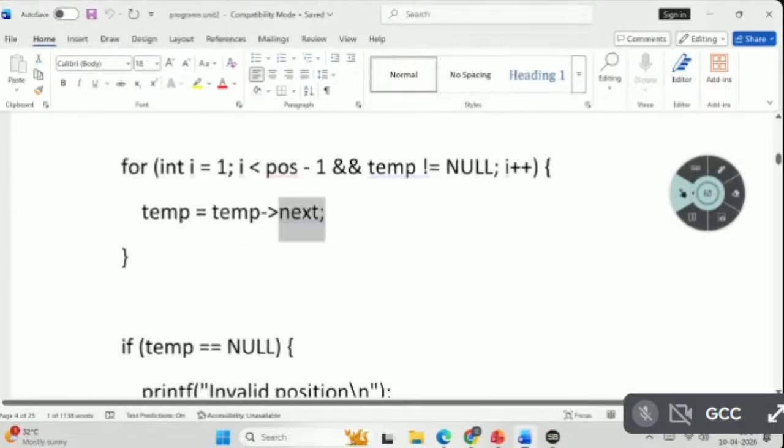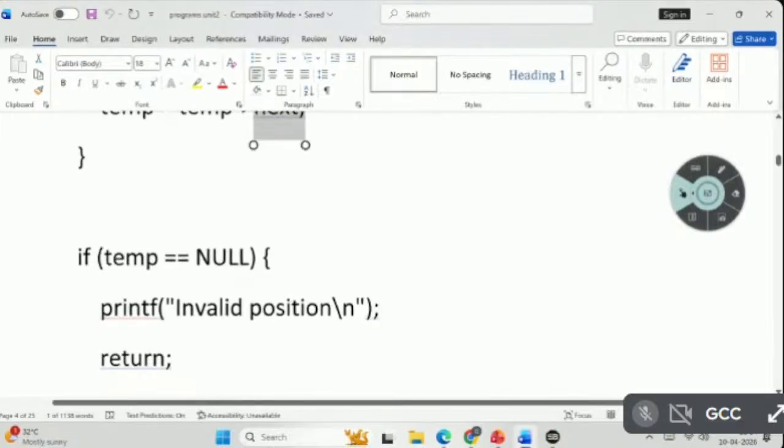similarly, if temp is equal to null, there is nothing, print invalid position, return. So there are three concepts here. One, if it is a new node. One, if it is already inserted, move the positions. And the third one is there is no single linked list concept in this particular program. And we haven't started yet. Then that concept will come, right?